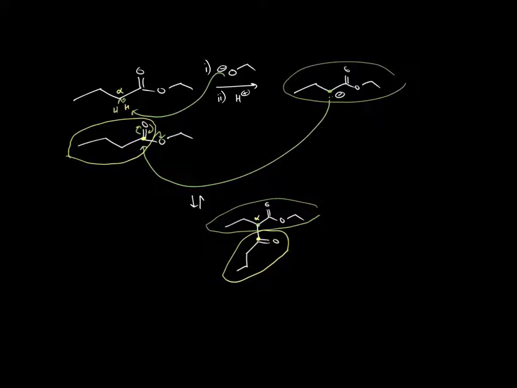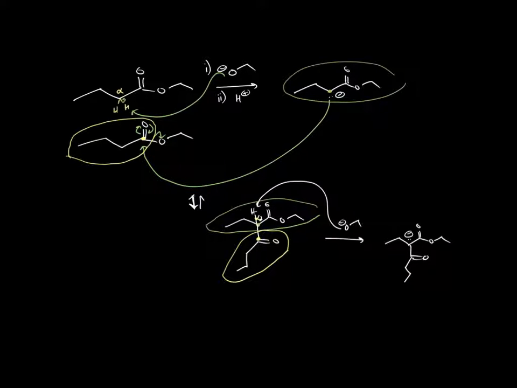So while all of the steps that we've done so far are actually reversible, there is one more step that happens, which is that this ethoxide still hanging around pulls that hydrogen off of that spot. And the final product of that reaction, as I gave it to you, would actually be this right there. So it actually stops with a C-. And because this C- is stabilized through resonance, this step right here is irreversible. And so the Claisen condensation ends with a C-. This step is not reversible, so therefore this reaction stops at this point.